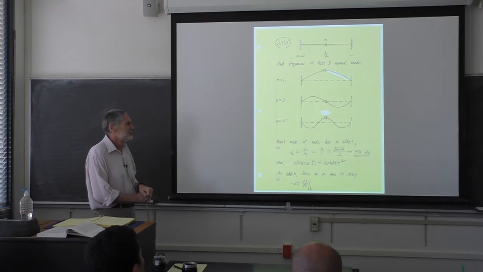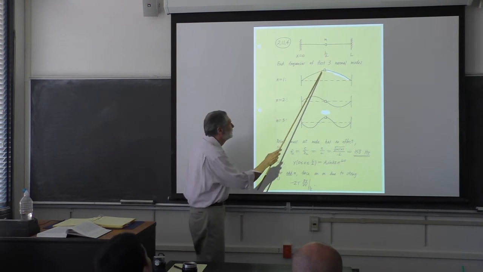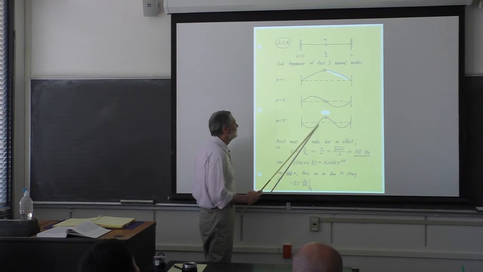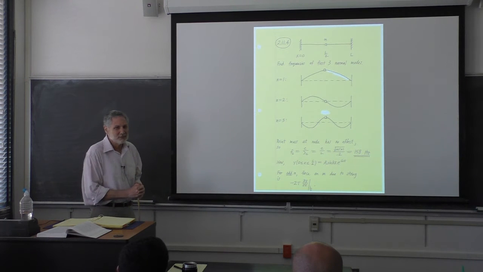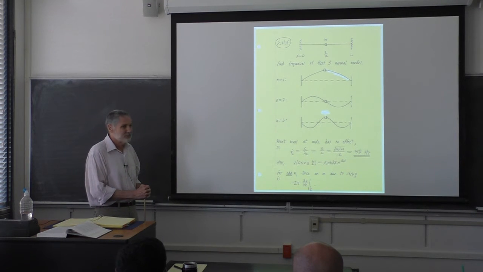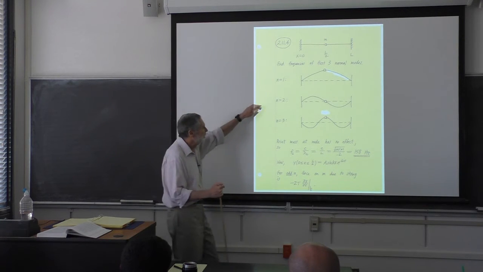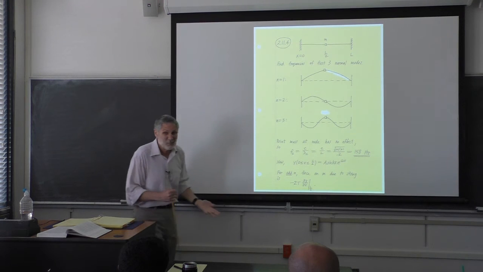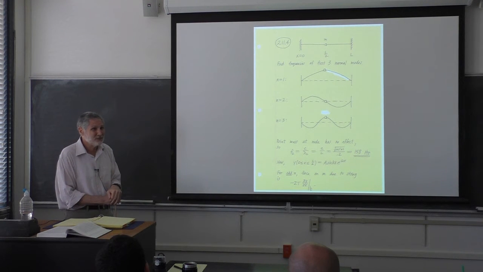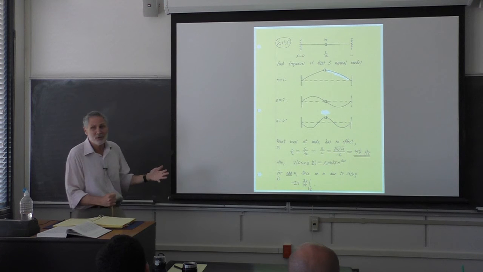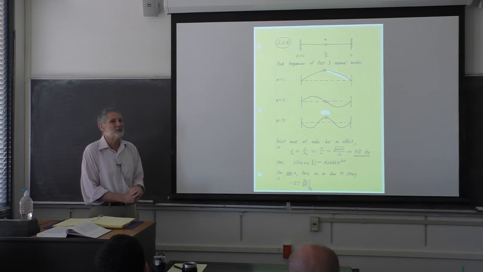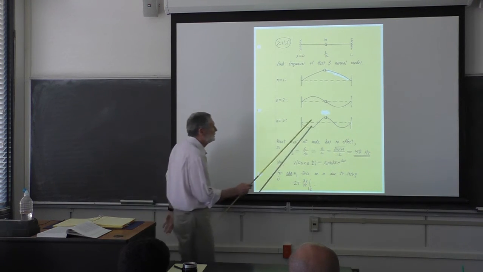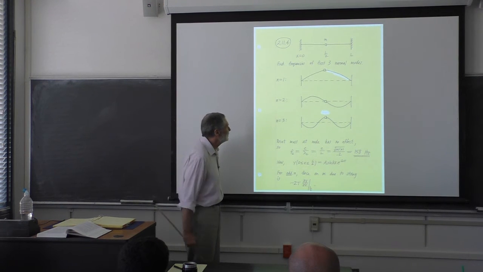Okay, so what's the first thing you see here? This will help, just a sketch of what's going on here. And I think it's a good idea to do the simplest things first. Try to make some progress, right? What do you notice here? All the even modes. The mass is at a node, so does the mass make any difference? No. Yeah. You're going to get the same mode whether the mass is there or not because it's at a node. So that's good. We just took care of half of an infinite number of resonances.